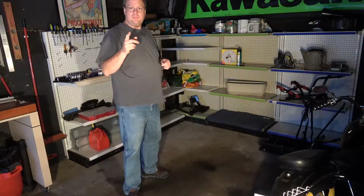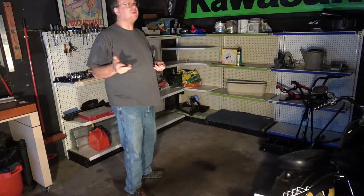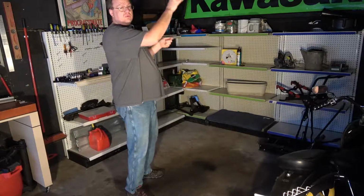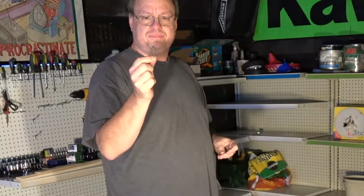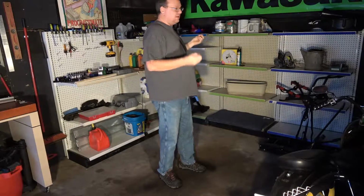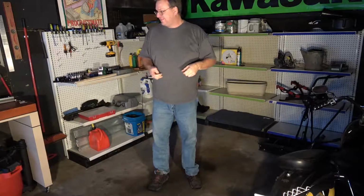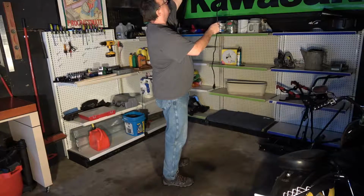Okay, now in the package for the lights, they don't give you any type of bolts or screws or anything to put on your rafters or along your wall or wherever you're going to put this. So I just got some drywall screws, and I'm just going to drill them in through the side, fairly close to where I want the light. So I'm thinking I want the light right about there.